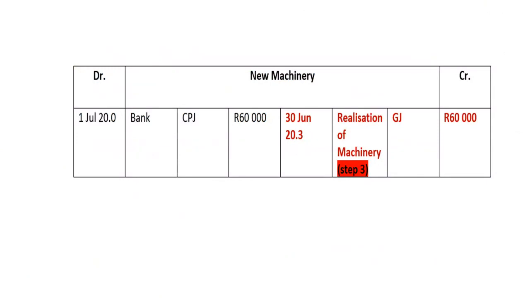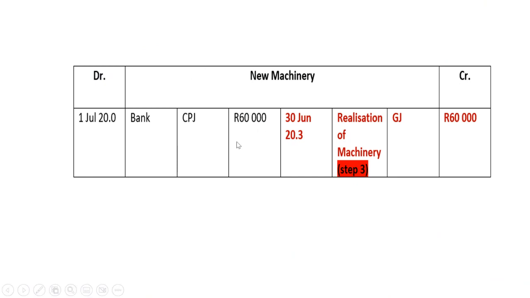So machinery, I just said here, it's an asset account. We know that when they bought the machinery on 1 July 20.0, we debit how much? 60,000 rand. Because when you buy an asset, increase is on which side? On the debit side. That's why we put 60,000 rand on the debit side. What did you credit? You credited the bank because we assumed that we bought it for cash. In this situation, I forgot to include that it was purchased for cash for that 60,000 rand.